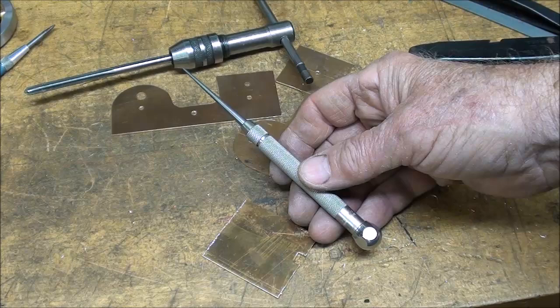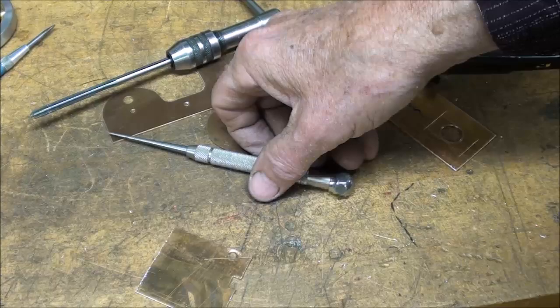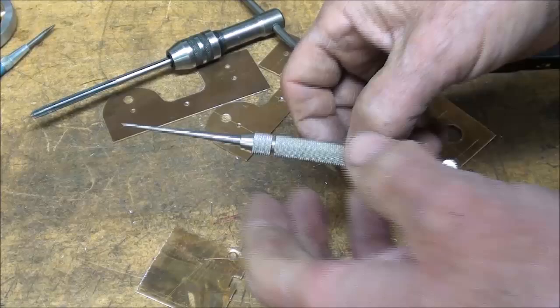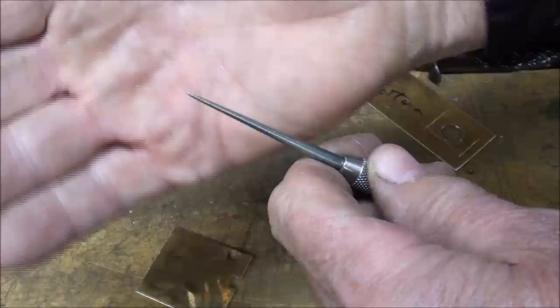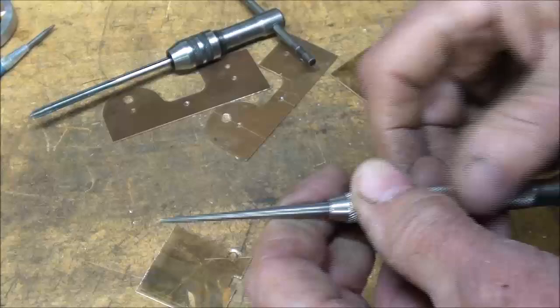I love these star-type scribers. It's got a hex here, and the purpose of that is so it won't roll off the bench — but of course it does roll off the bench, because nothing is leveled in this basement. That's the second time that's happened to me. Every time it lands — and the devil makes that happen — it lands right on the point. You can tell two ways: one, it's dull, and there's always a little piece of concrete dust on there.